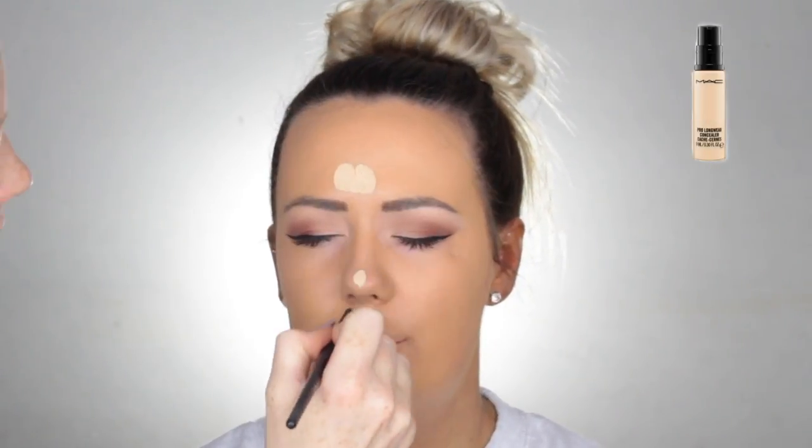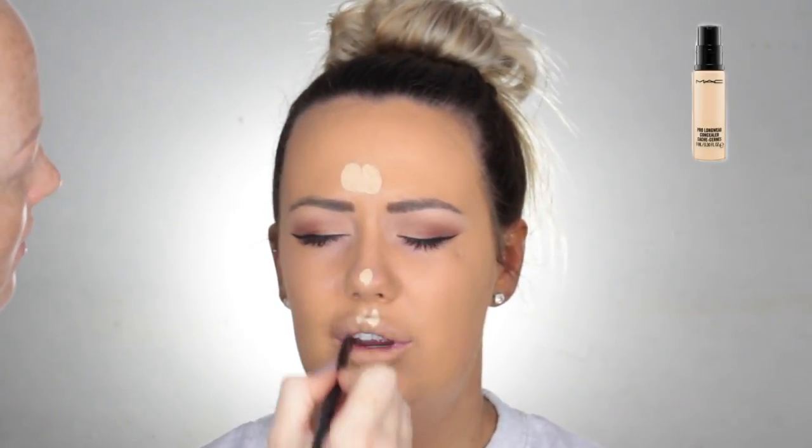Using the MAC Pro Longwear Concealer in the shade NC20, I'm just going to firstly apply that down the center of the face and then just go in with my damp beauty blender and blend that out. As you can see, I keep flipping around my beauty blender. This just helps me blend out the concealer in with the foundation. So yeah, I thought I would show this in the clip because it's a really good tip.